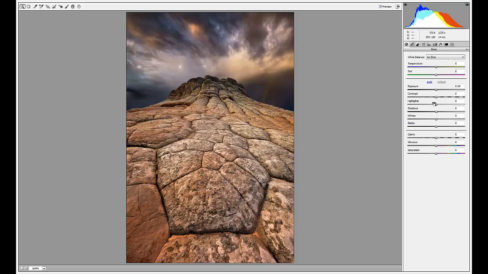If you like the algorithm for, let's say, highlights or shadows or whites or blacks, you can use that here. Of course, remember, you're not working on raw data, so it's going to be different. When you take down highlights, new detail is not going to form. It's just going to make whites more toward gray and eventually more toward black. So there's a difference in this for people who are not accustomed to working in the raw dialog on a TIFF. So anyway, now we can add this clarity to our image.